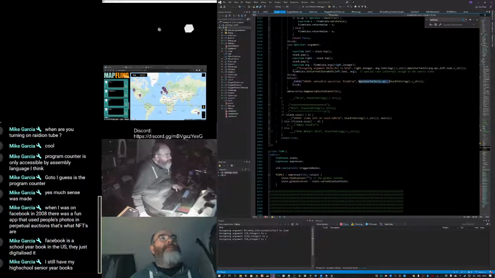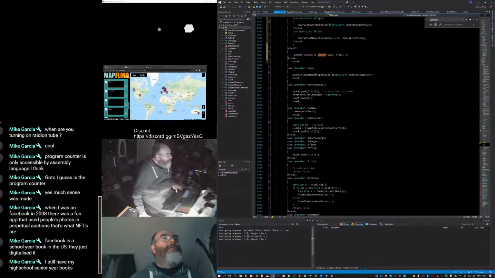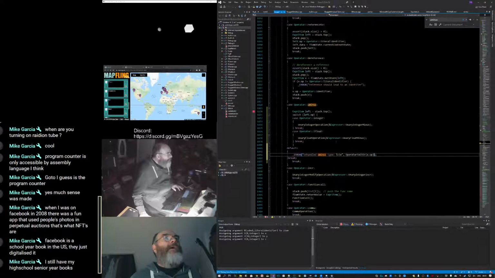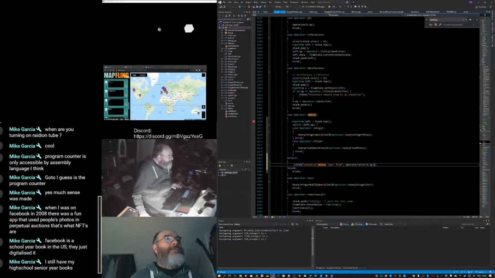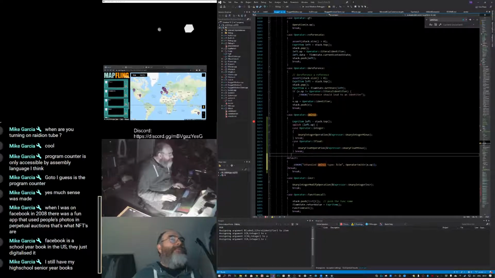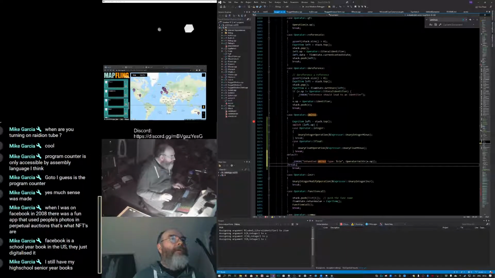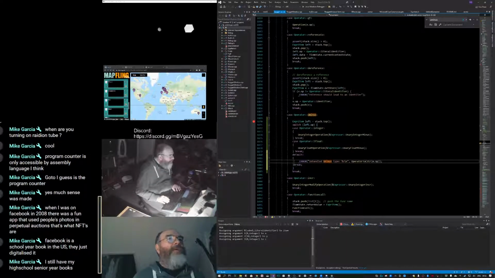Operator to C string, that's the one. And we just put that on there, and that was whatever was passed in. This is in the wrong place. That's it. Left op. Go.